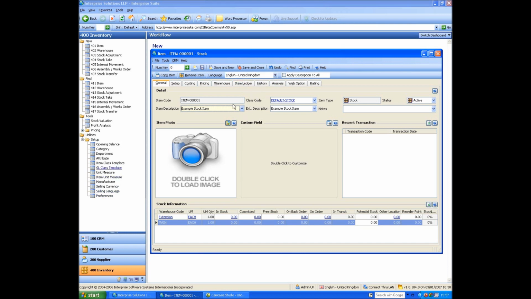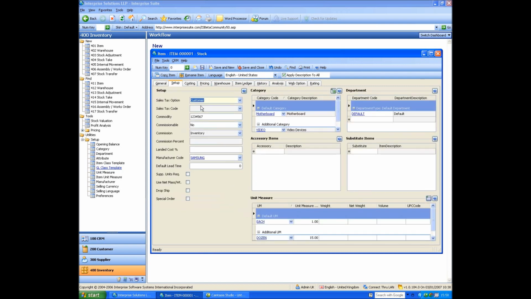So for example, there's the UK. If I now go to the US and change this and put US on the end of here, and say OK, when I look at the United Kingdom one, it won't have that on there. So we can have separate data and descriptions for each particular type of language. If I clicked apply to all descriptions and I change this and said OK, oops, hang on, tick that perhaps. Let's see, OK. And then when I go to look at the US one, it'll be the same because I've ticked that.